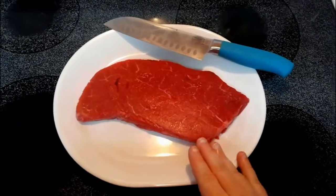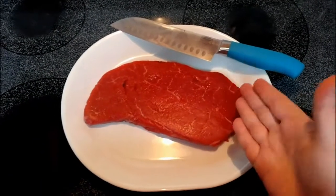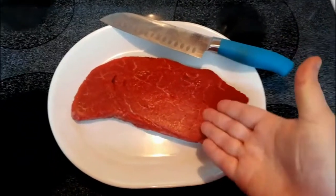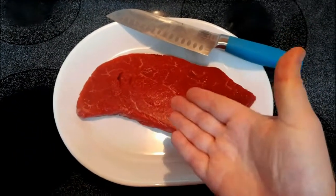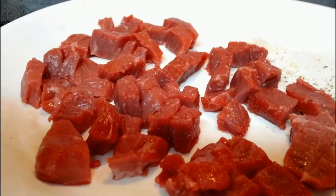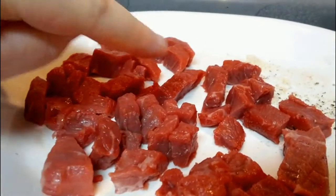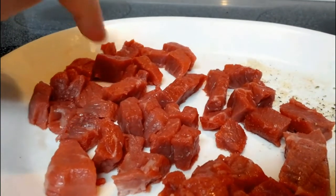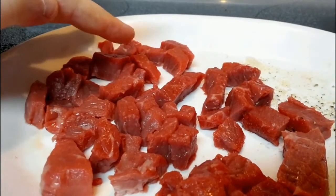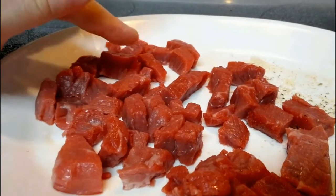Now, I'm just going to take our top round here and cut it in as thin slices as I can get, okay? This is what we're looking for here. You can see that I've got it kind of in cubes a little, some of them. There's nothing real consistent about the cut on this. They are small, however, as you can see, and they'll cook quickly, and they'll be easy to stuff the eggplant with.